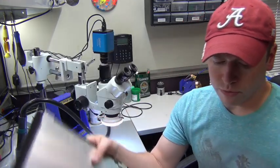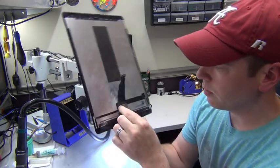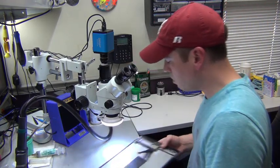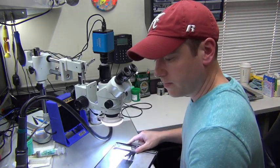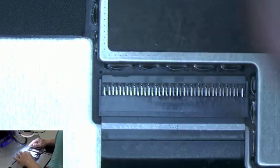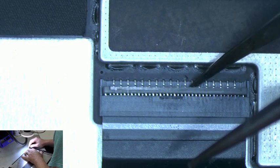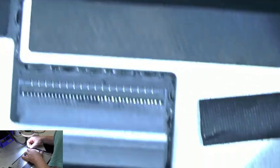Alright, so first of all, we have to remove this cable from the back of the display. So first off, we're going to lift up this cable. I can show you under the microscope so you can see a little bit better. First of all, we have to unplug this cable here, which is your LCD cable. Let's see if I can get you a view through here as well so you can see what we're looking at. Basically all you have to do to unplug this is this little flip bar flips up, and then the cable just pulls out like that.